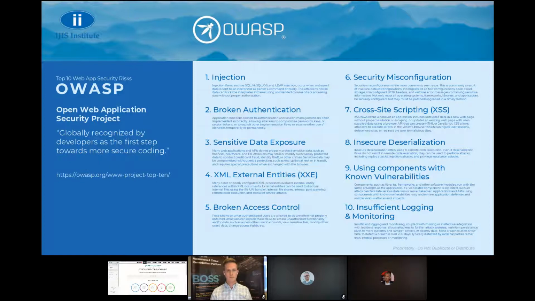So OWASP has done a good job of synthesizing what they would call the top 10 threats to web applications. There are a number of web application technologies that allow you to front end these types of systems as a means of providing compensatory controls short of a rewrite. But when it comes to actually solving the issue and removing yourself as a target, the only option is ultimately to either change the technology stack or change the conditional variabilities that make you a susceptible target or an ideal target for the threat actors themselves.